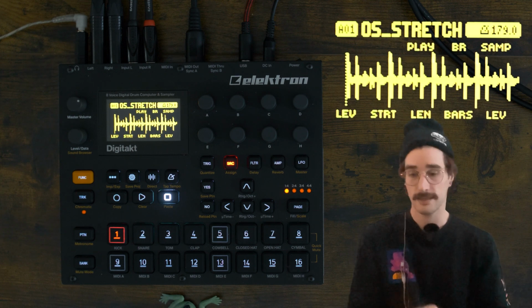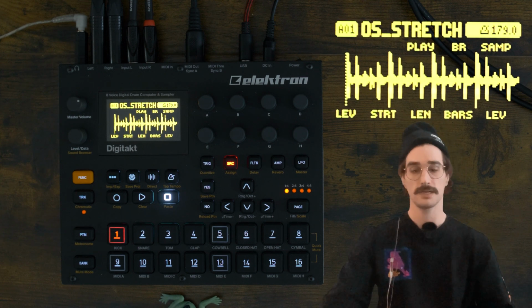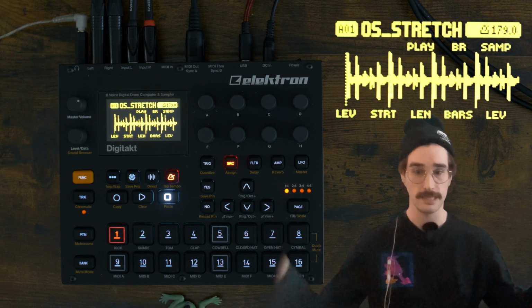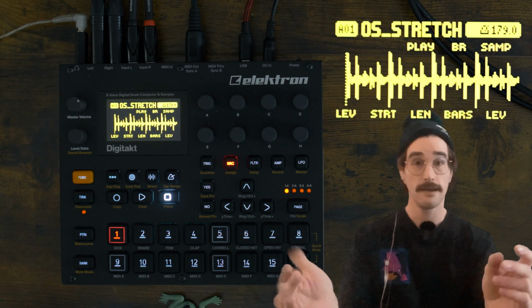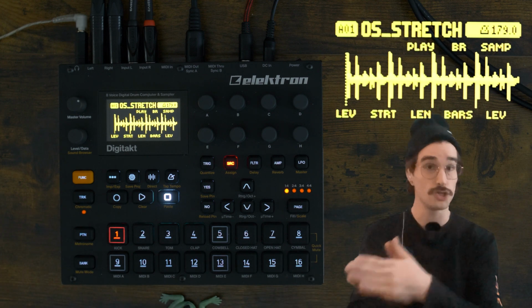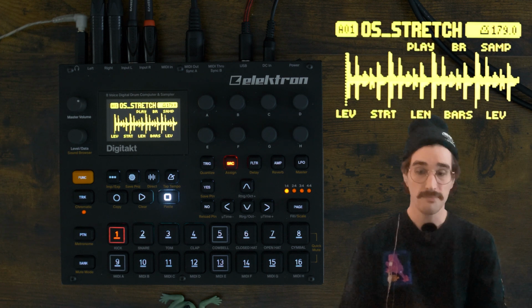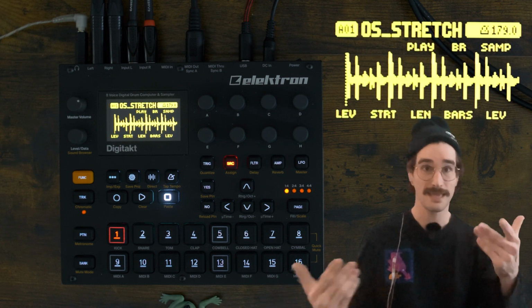And I think that what this shows is that Elektron is committed to the devices that they've made. They're confident that these are incredibly good and powerful boxes and that they don't need to move on from them quite yet because they're not done making them better.